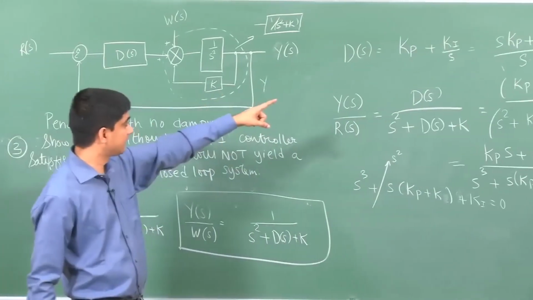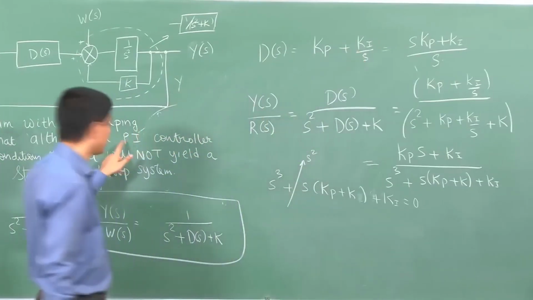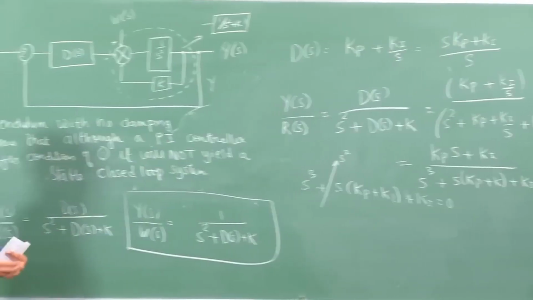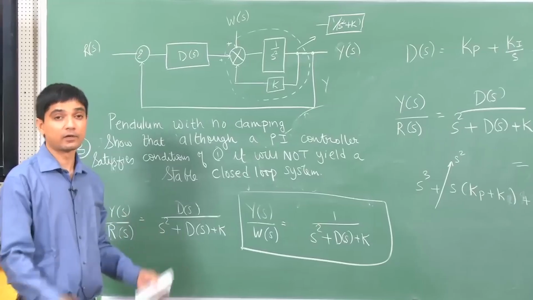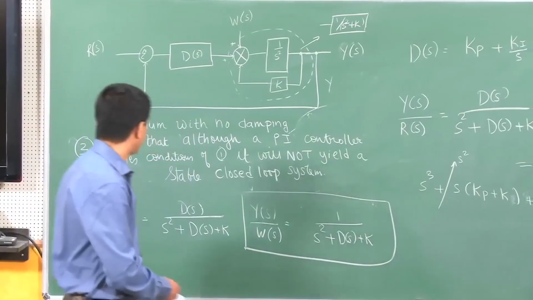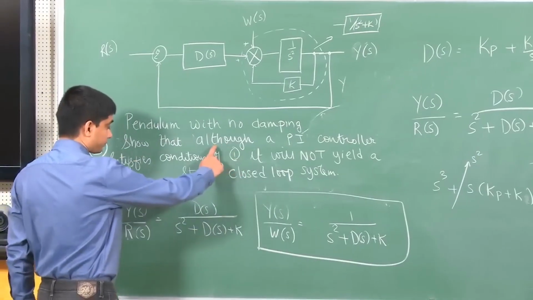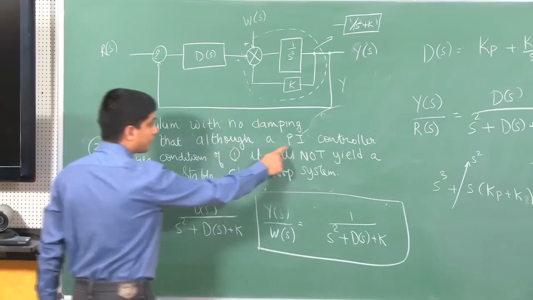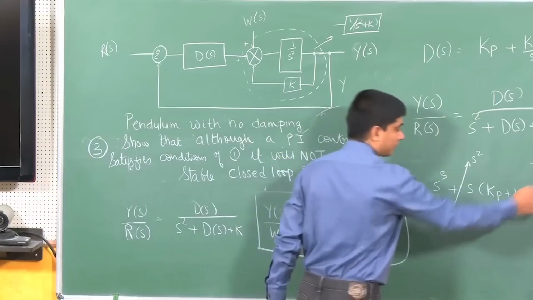So, you see that just adding a Kp plus Ki by s, or a PI control, does not have a stabilizing effect in this case, and it could turn out that in many higher order cases this could be true. So, we need to be careful before looking at the problem statement of improving the steady state performance through a PI controller. It always comes with a bit of warning that you should look at the closed loop system to be stable.